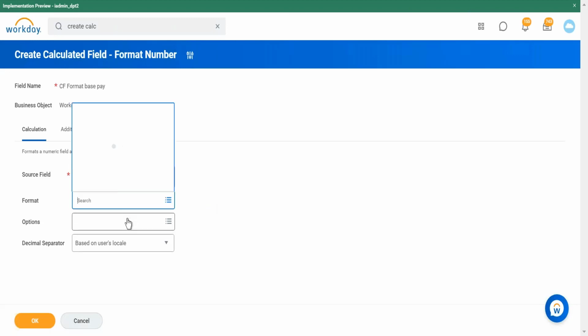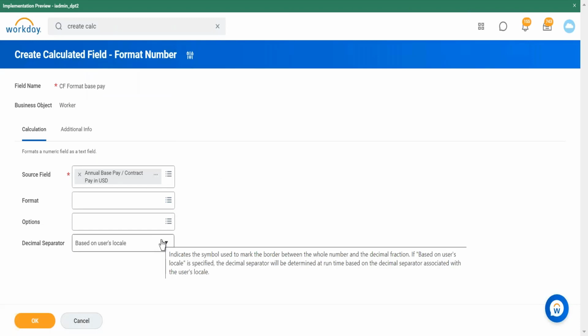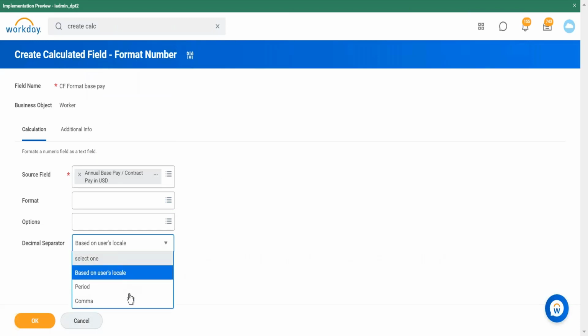So that way, I will convert this currency field into a particular kind of text field so that I can do that. Now in format, you can also change the format. Which format do you want it to show up as text? Should it be in thousands? If it's negative, should it show up in brackets, and so on? Also, you can define the decimal separator. If it has to always be a period, you may want it to be a comma, because in some countries, like in India, the decimal separator is a period. I guess it's the same in the US as well. But many times, in some countries, it happens to be a comma.